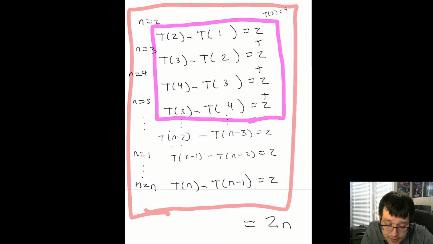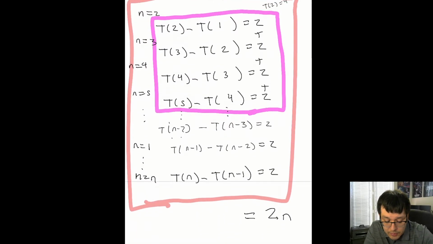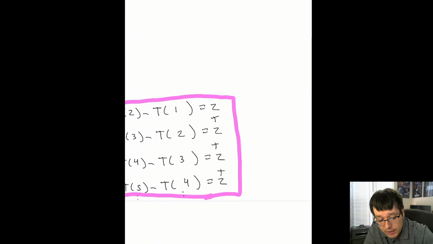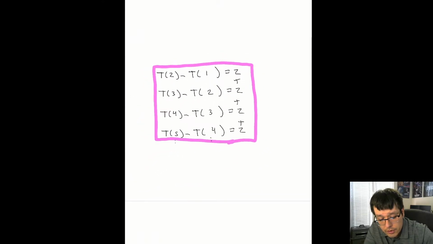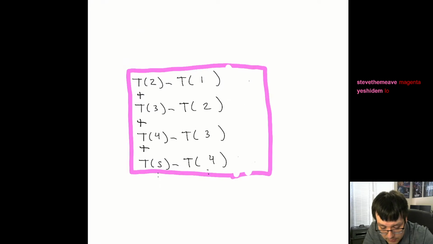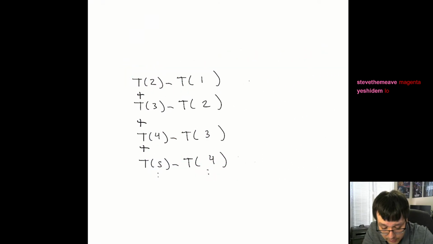On this side, it's a little bit tricky to add all of the cases here. We have to literally add them all together. So for example, if we were trying to figure out just the ones in the pink circle, or purple circle, I'm not sure what color that is, we could add all of these together by putting a plus sign, like this, right? We already added these, so let's just ignore that for now. And then, if we want to make it prettier, we could put them side by side, I suppose. But that's not really important. The point is that I want you to see what happens to these terms when I do that.